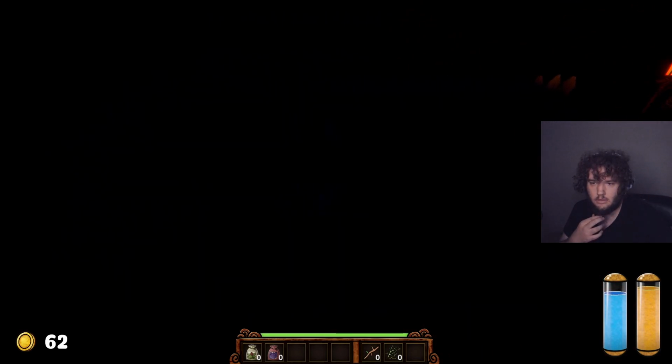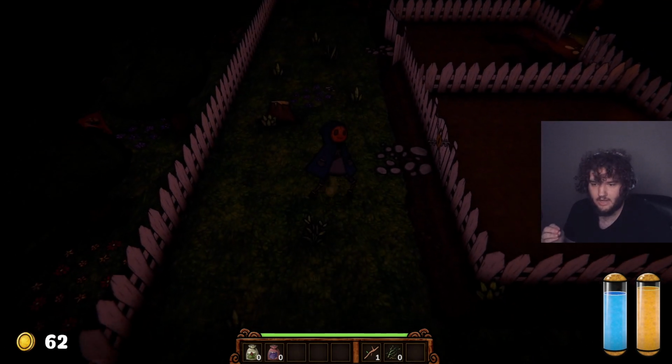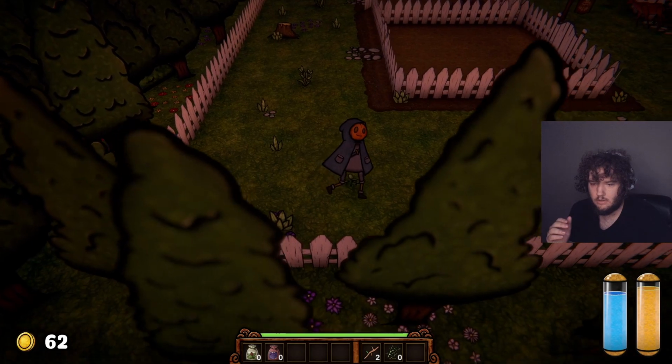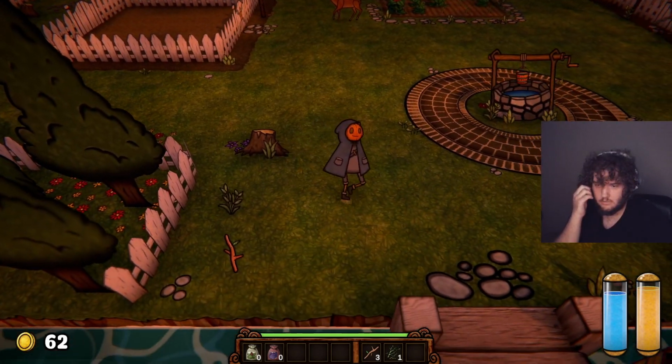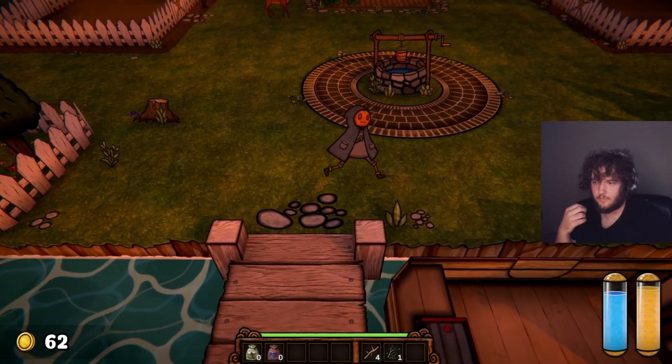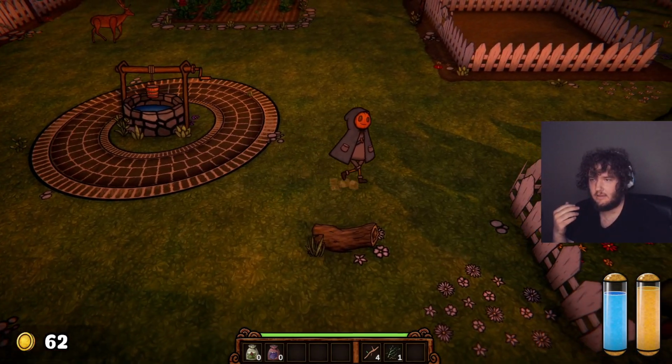Let's put it away. The deer's on the right still. Okay, that's helpful. Yes, it's day. Okay, I survived two nights so far. What the fuck was that? Okay. I need to get enough money to unlock the next plant.